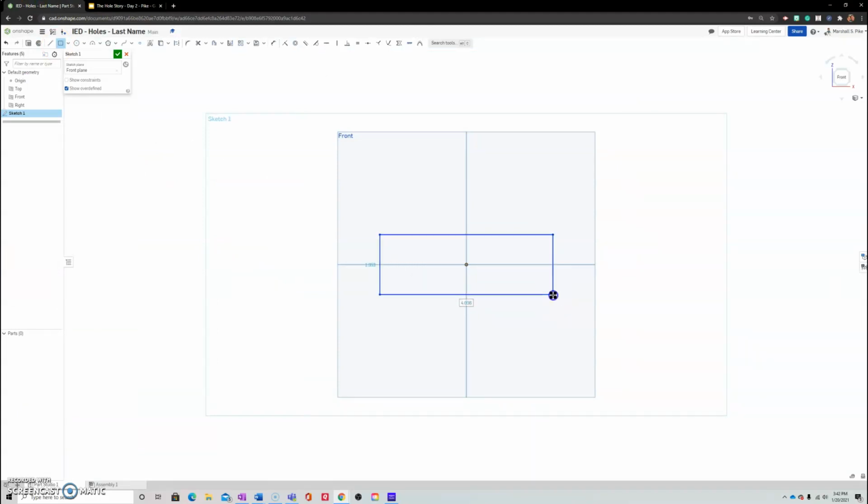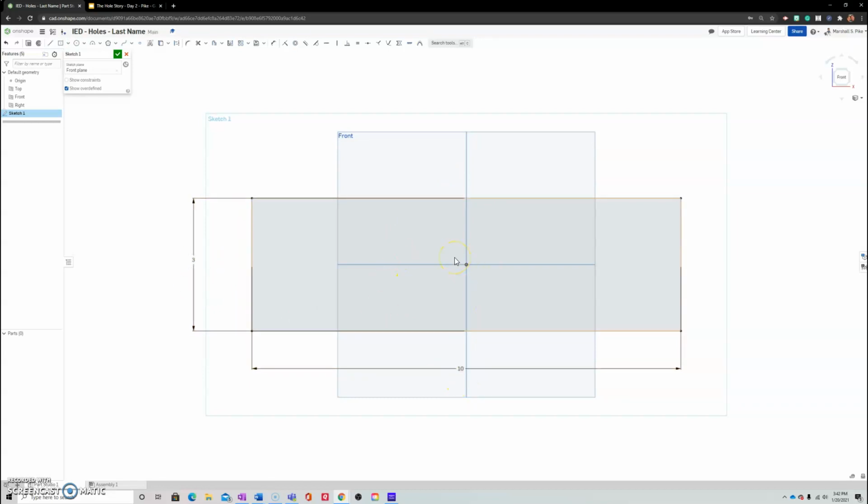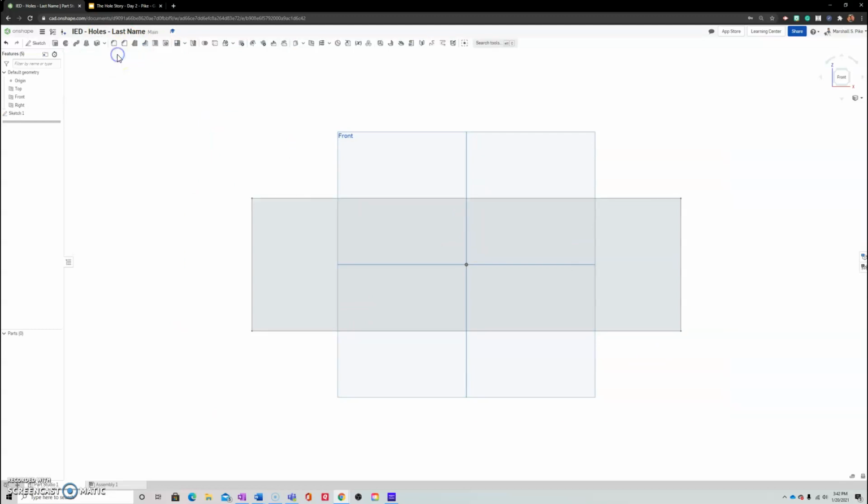So I will drag out and left click, and now Onshape wants to know what is the length. I'll type 10 on the keyboard, hit enter. It activates the height command. I'll type 3 on the keyboard, hit enter. And now I'm still in my rectangle command, but I'm done. So I'll hit escape. And I recommend that you drag these dimensions away from your drawing so that you can easily differentiate the two. So I have my length, I have my height. This is good, so I'm going to accept the sketch.